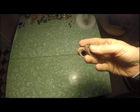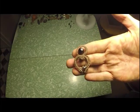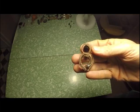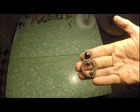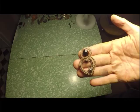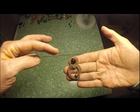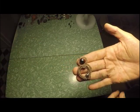Now after doing that, when you look at it that way, to me it looked a little bit like half of a tiki face. Now tiki is a character, an emblem that is made by the Maori. When it's called the hei tiki, that means a tiki that's hung around the neck. And where I see it, bump the camera, there's an eye and there's sort of half of a mouth. You'll see what I mean.